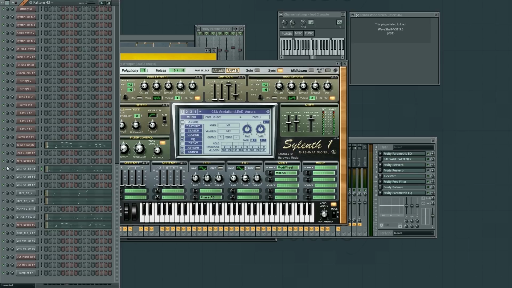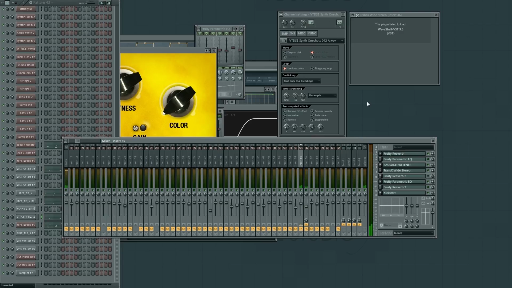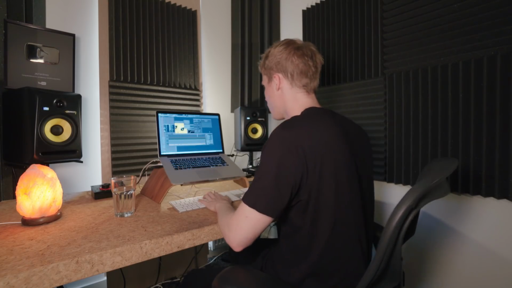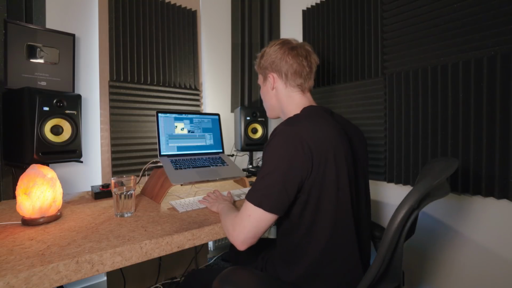Here, the same. It's from a one-shot synth, and by using this button I made a loop. Normally it sounds like this, but when you engage this button, the note will be one long note. You can play it for as long as you want. So with a bunch of effects on it, that's how it normally sounds. Now it sounds like this. So yeah, the effects make quite a big difference.